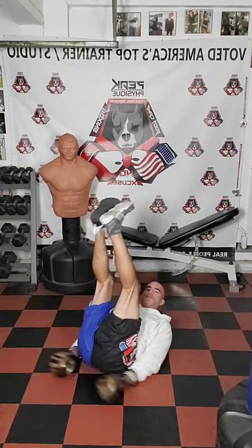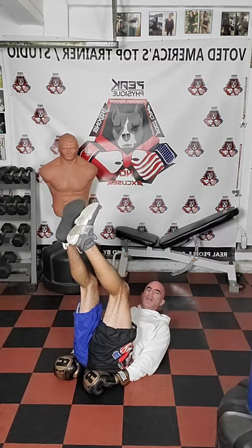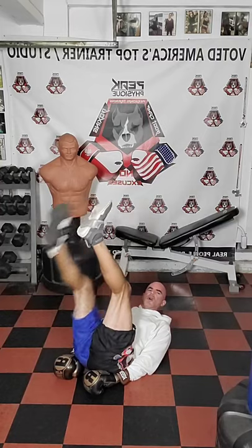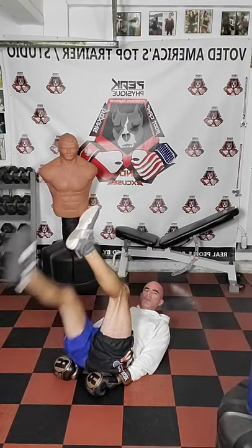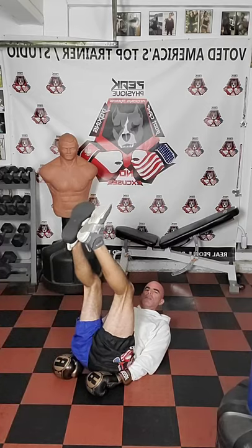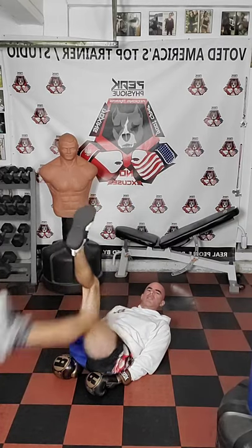Each segment's gonna finish with an ab set. Both feet straight up in the air. And just drop one leg down at a time, alternating single leg drops. Right to it, control down. Abs are strong, lower back is pinned to the floor.